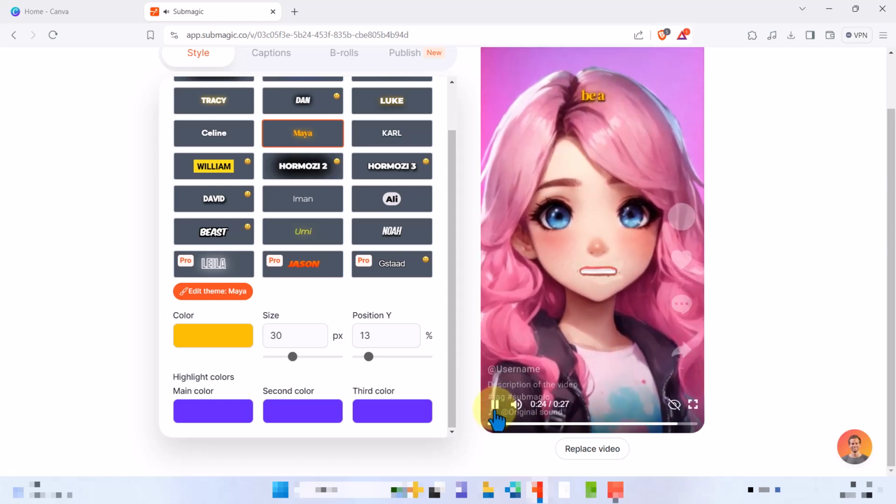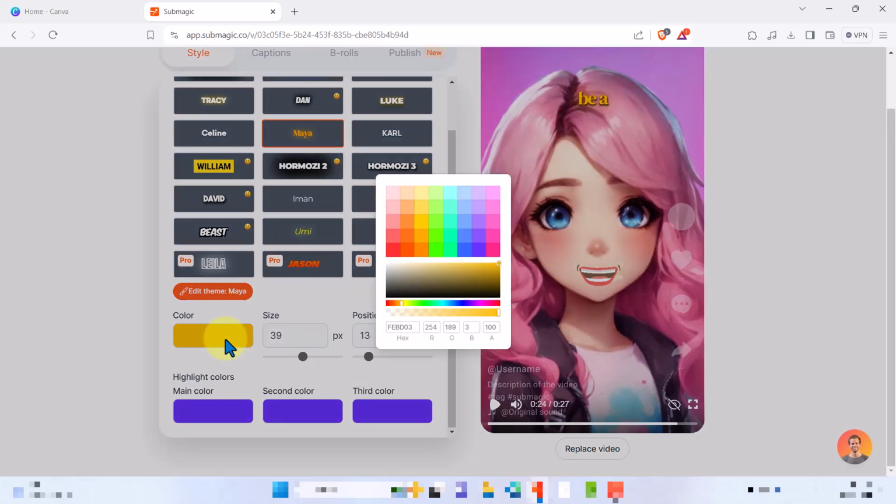Okay, that's it. You can increase the size too if you want. Let's just do 39. So we can change the color here. I can do purple, then orange.